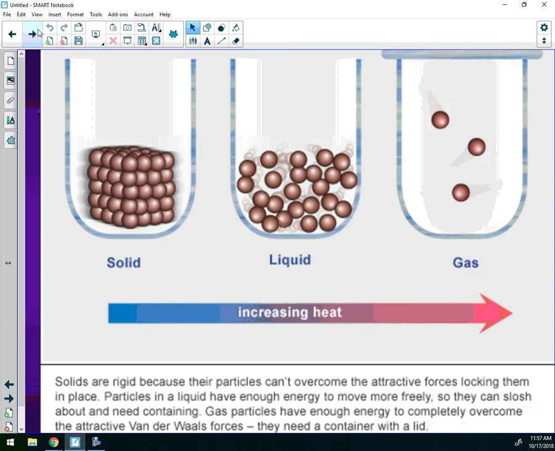All right, so if we look at this graphic right here for solids, liquids, and gases, we notice that solids have a definite shape and volume. Liquids have a definite volume, but they take the shape of their container. And gases have whatever volume and shape that the container allows. So it takes up all the available space. So be sure when you look at a graphic of the solid, liquid, and gas that you could identify which was the solid, which was the liquid, and which was the gas.